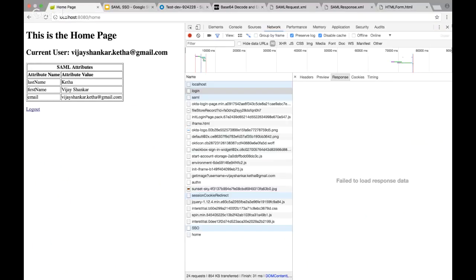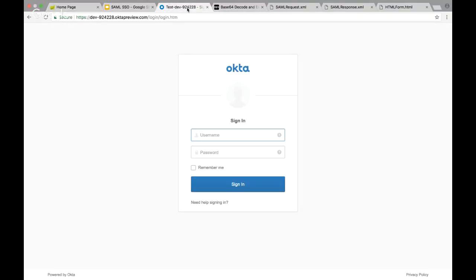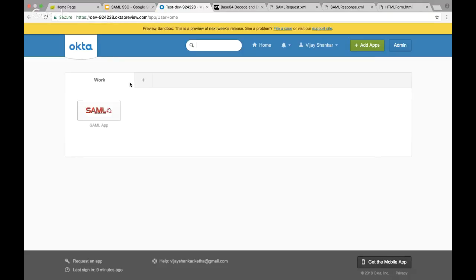So now we will see how we should configure the app in Okta for this. In the login flow that we have seen, there are two ways you can log in to Google. One is what we call service provider initiated login, the other is identity provider initiated login. Service provider initiated login is what we have seen, because we tried to access the service provider directly, it initiated this login flow. It sent us to Okta and then came back, right? The other way of doing it is IDP initiated.